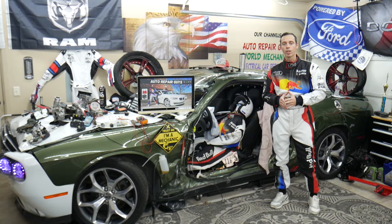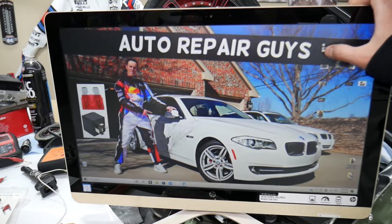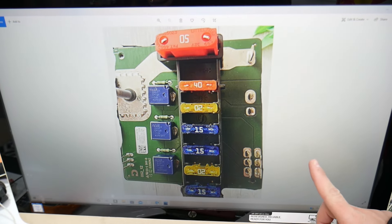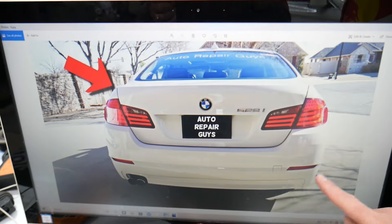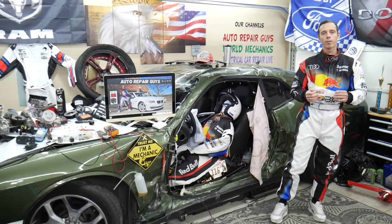We took pictures of every fuse box in that BMW — every fuse box — so we can clearly show you where everything is located. You can clearly see the fuses, because otherwise they're hidden in places where we practically cannot get the camera. We're going to show you one by one. We have a video about every single fuse and every single relay.